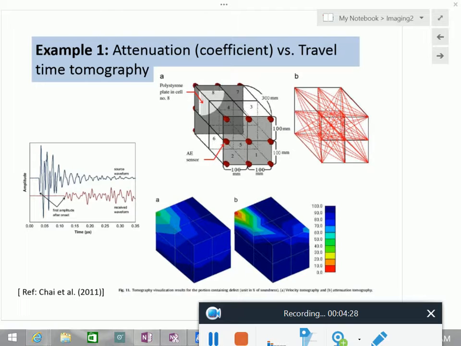Okay. And then we talked... Is that always true? Yeah, when you have cracks and so here it is polyester, which we typically use to simulate a void. It's a good idea. So the attenuation shows a little bit better location for this defect. That attenuation is more sensitive to defects than velocity. But why don't we use it? We even discussed this last time. The accuracy.